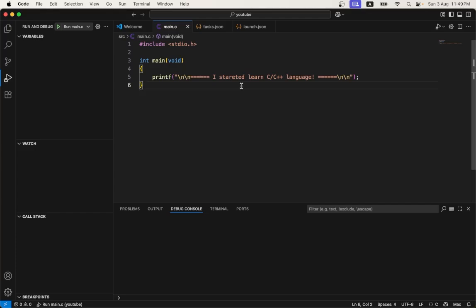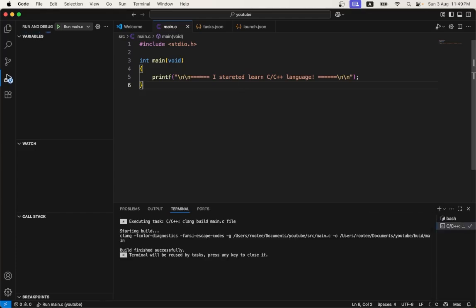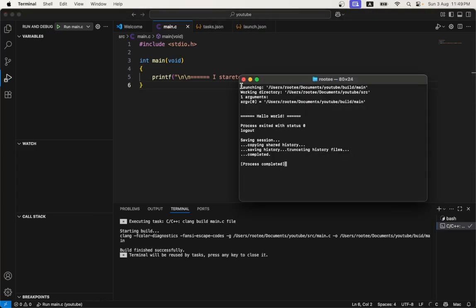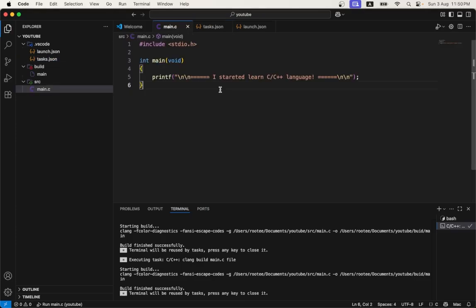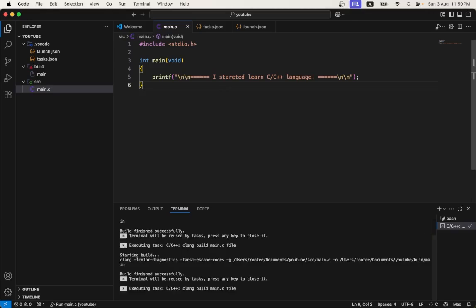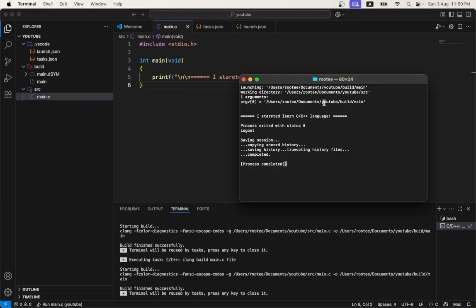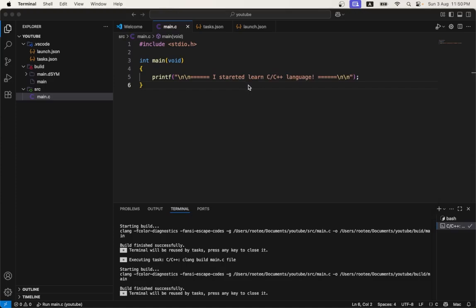Now we can run our program by pressing Ctrl+F5 or just F5 to debug our code and see that nothing has changed. I misspelled something and created a new trash folder. Let's run our program again and we will see that our program has been changed. The setting up of Visual Studio Code for C and C++ is done. Everything works the same for C++ code.